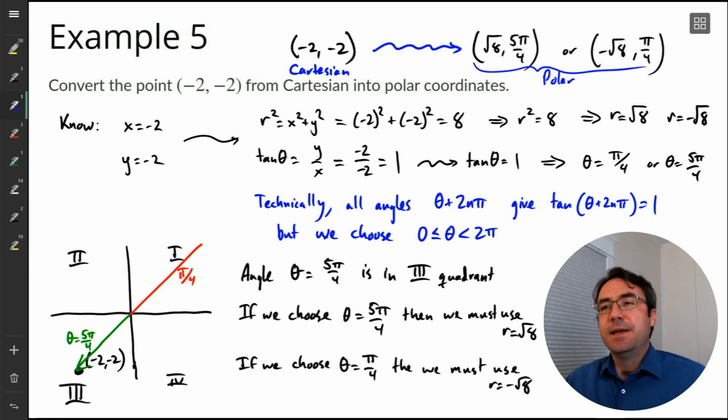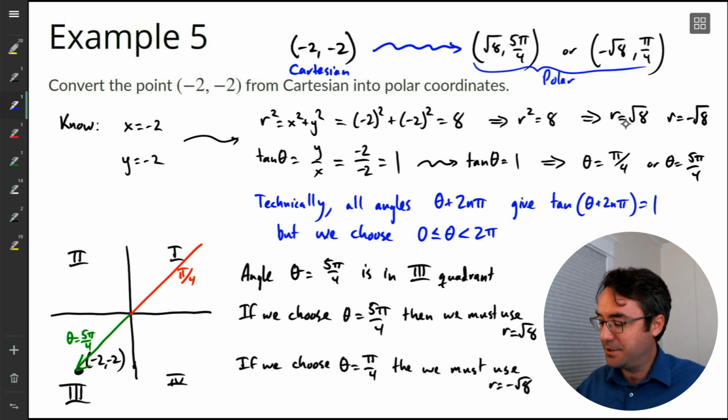All right, so converting from Cartesian into polar coordinates takes a little bit more work because it's not a definitive answer, r is equal to this, theta is equal to this. We get a few choices here, and we have to pair them up correctly. And we really do that by judging which quadrant this thing is in. That kind of helps us identify which angle to use. And then, if we're going in the right direction, we'll then just use the positive r value. If we're going in the complete opposite direction, like we were with pi over 4, it's okay, but then we have to use the negative r value.